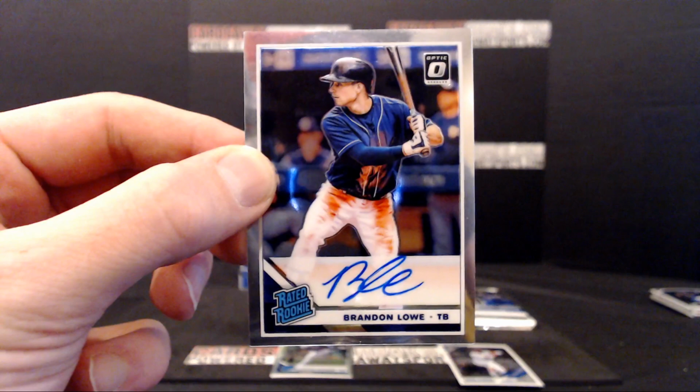Tampa Bay Rays, rated on card, Brandon Lowe, going to Christian G. Beautiful. I think they actually have two Lowe's on their team. I could be thinking of the other one. I thought one of them made the All-Star game.